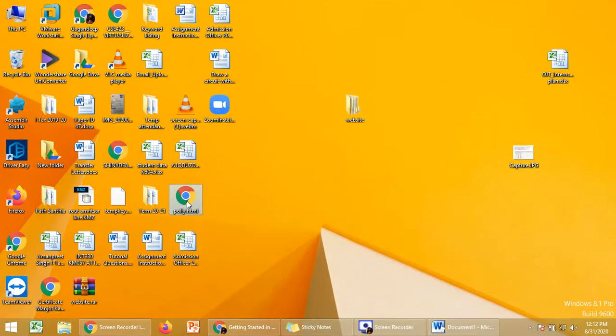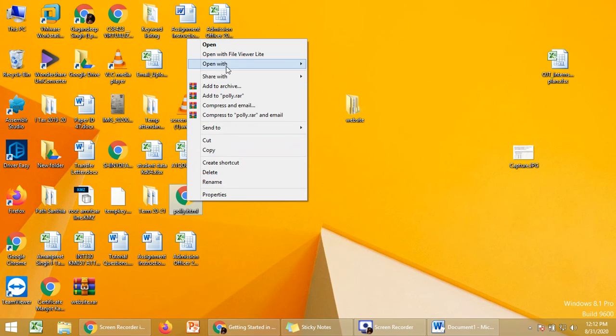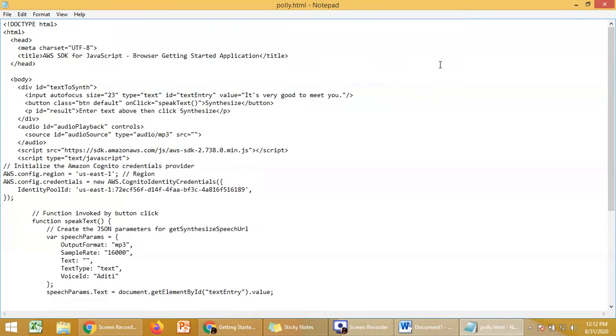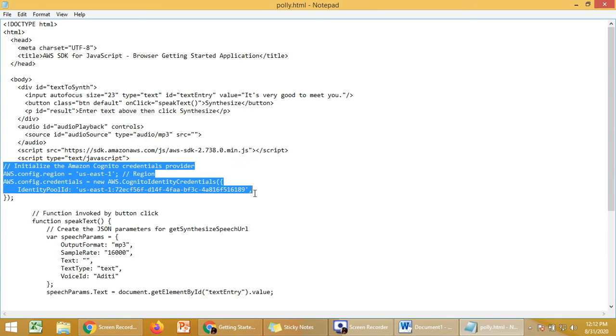So in the meantime, when it is loading, I will just show you that you can get this code from this website. Once it is there, you will get a page, and the code will look like this, doctype, and you will be having this as an HTML page, what type of audio you are going to get, which script you are going to use. This will be the SDK which they are having. Then after that, this is the credential which you need to enter at this place. So you are going to enter these credentials.